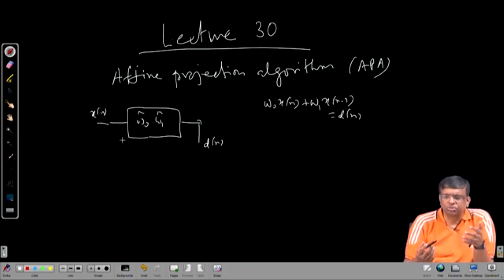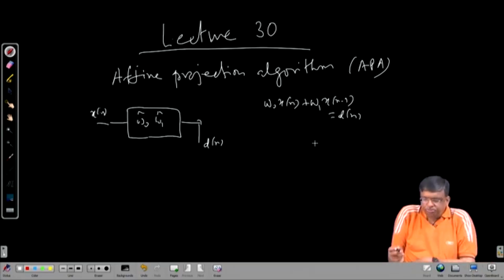Then of course, you remember the procedure: if Wn is the current estimate, then from Wn we try to arrive at a point on this straight line, so that this equation is satisfied, but the distance from that point to Wn is minimum, that is, it is orthogonal, perpendicular to this line, and so on and so forth.